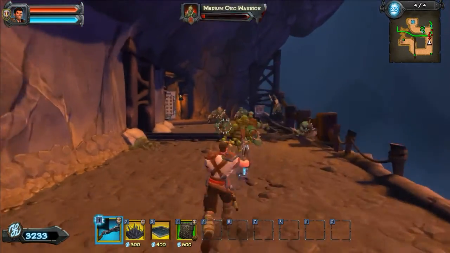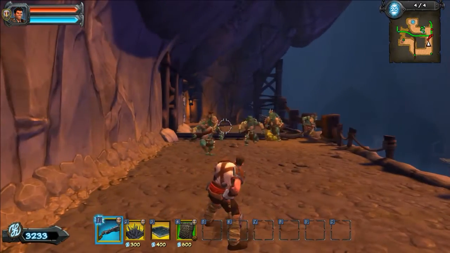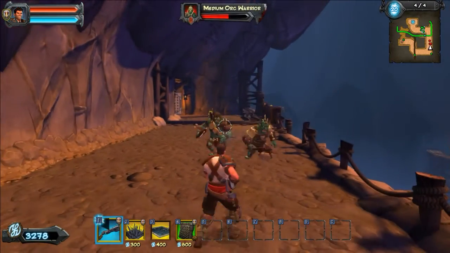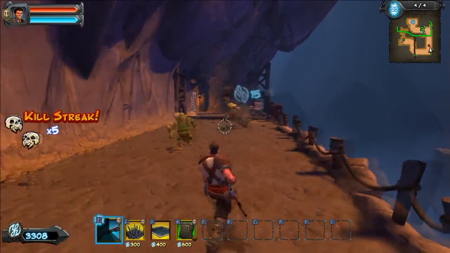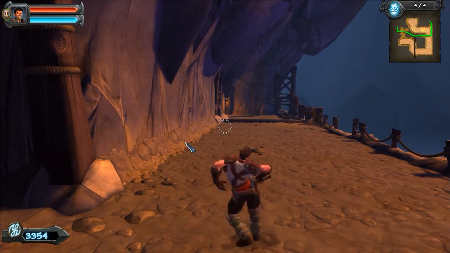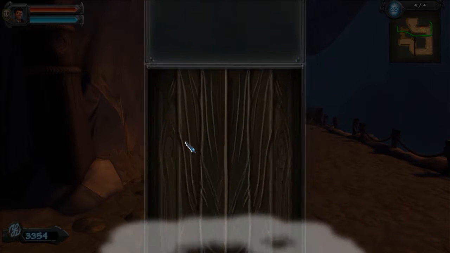And then of course they sprout babies. You do get a bit of lag spikes when there's a number of enemies about to get killed by, say, a mining cart or something, or if you kill a few at once. You do get the odd lag spike, but other than that it's pretty good. And then once you finish the level you get this stupid dance.